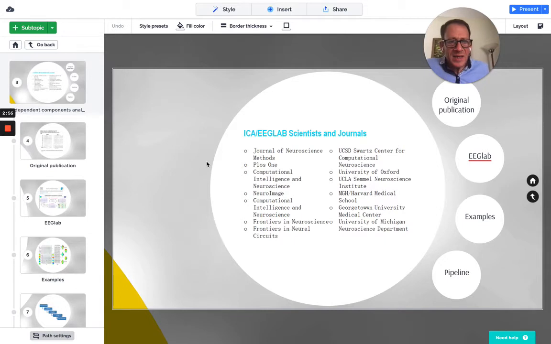So this technique we're going to talk about uses something called independent components analysis. And within the neuroscientific community, there's no debate about the validity of this technique. It's been published in some of the greatest and most eminent journals in the field, and it's used at some of the highest-notch universities, medical centers, and neuroscience centers in the country and the world, for that matter.